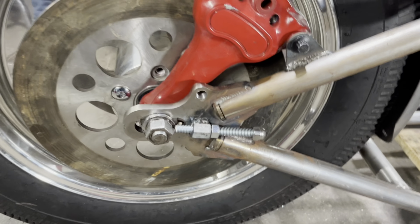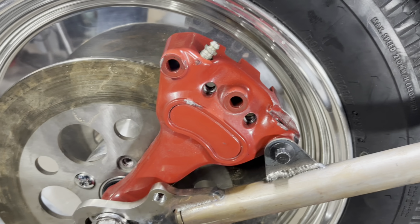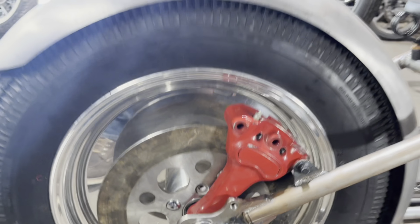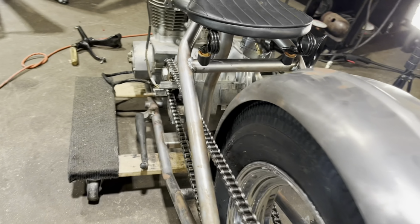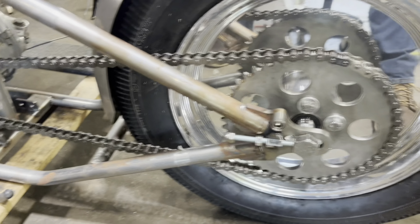Alrighty, so you guys seen me putting on the rear wheel. This is an older video that I had taken right after I got the rear wheel and the spacers and the axle done. I also got the rear brake caliper mounted. It's an old Sportster brake caliper, just a tab, and it turned out great. Also got the chain on there.